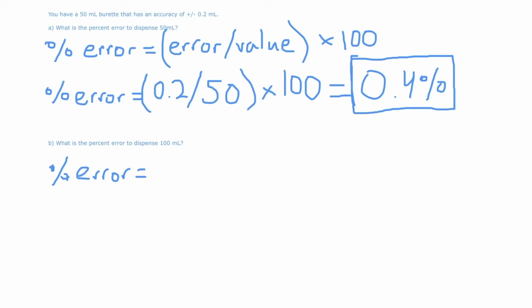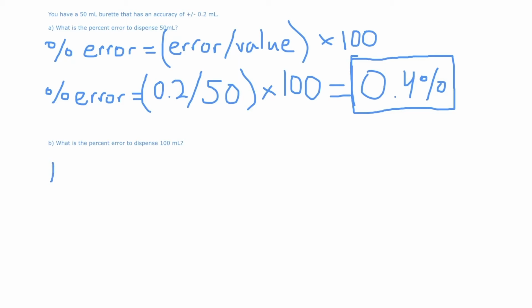So this time we actually need to take 2 measurements, because we know we have a 50 milliliter burette. So at most it can hold 50 milliliters. So to take the least amount of measurements, that means we have to take 2 measurements, or use the burette 2 times. So I'll actually clear out this percent error here. And what we need to do now is, since we're taking 2 measurements, we have to find the absolute error, or the error that will come out from taking 2 measurements. And to do that, if you watched the last video, you know that we have to use the root mean square method, or the RMS method, for error propagation.